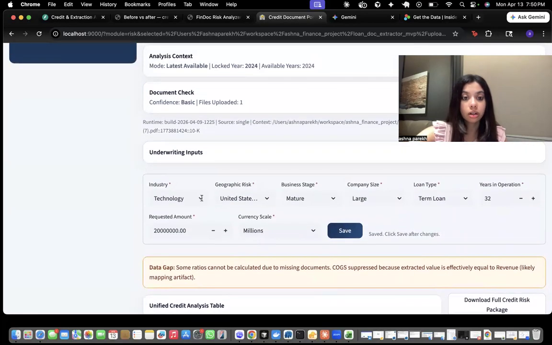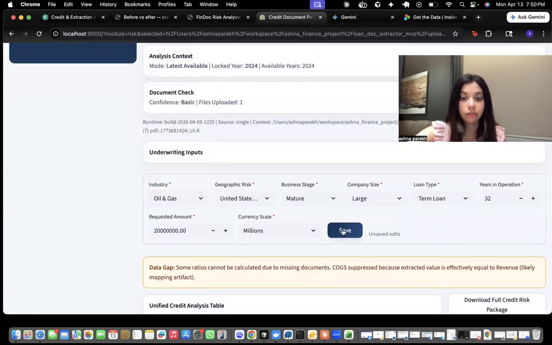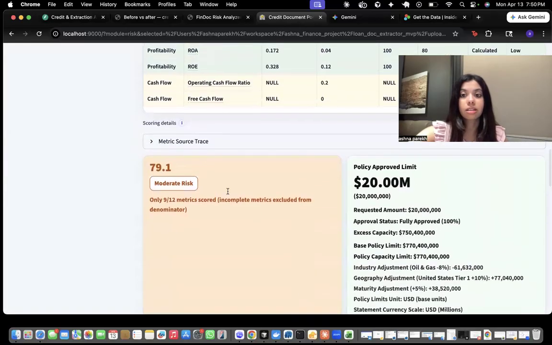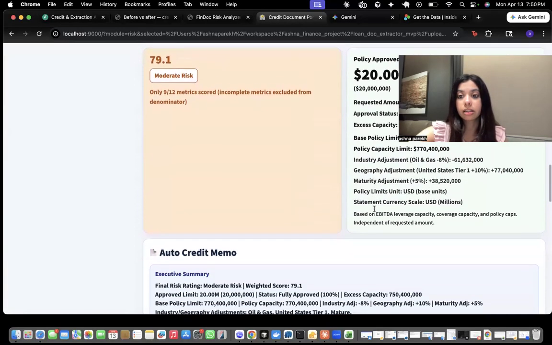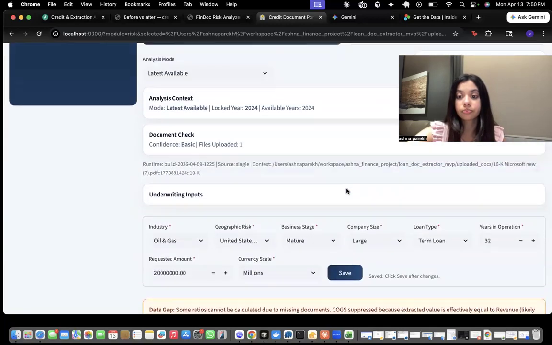Just for demo purposes, I'm going to change this to oil and gas and I'm going to save. And here, if you see, the risk has changed and the calculation behind oil and gas has also changed.